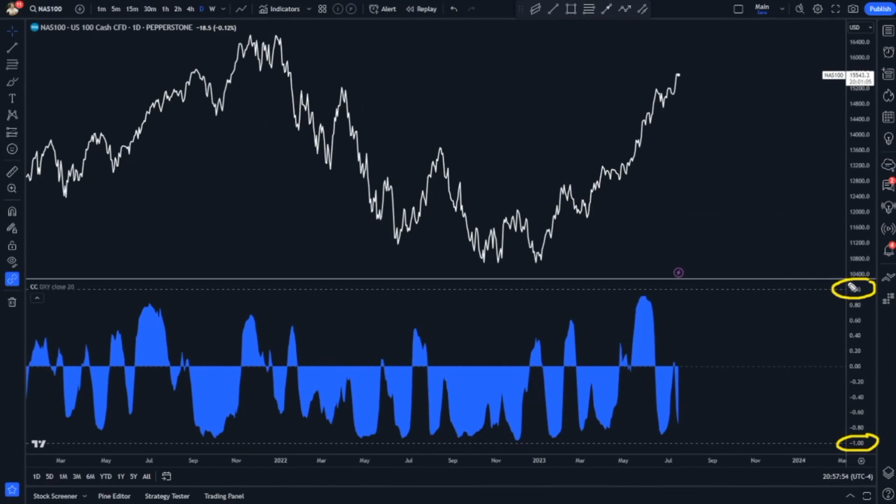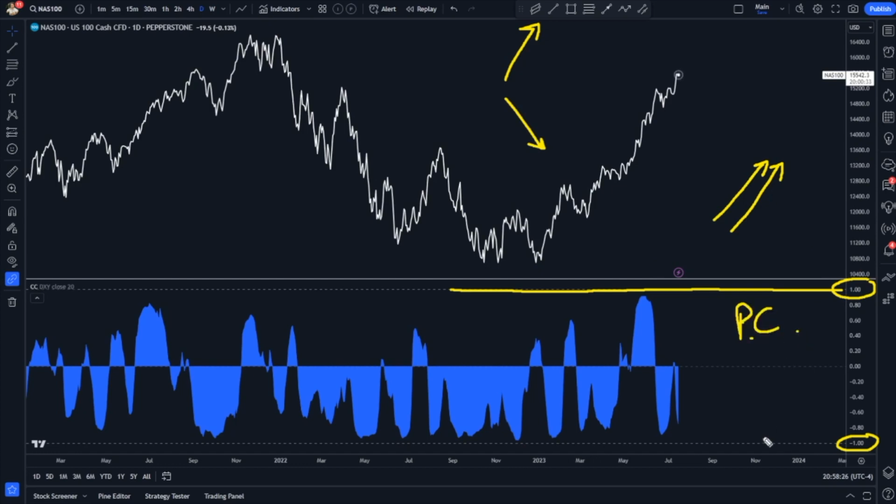A strong reading, or positive correlation, will print close to 1. What this means is that if the first and second asset both move in the same direction, that typically has a strong positive correlation. If something has a strong -1 reading or close to it, it generally means that they are moving inversely to one another. So of course, I reiterate: positive correlation, negative correlation, okay?